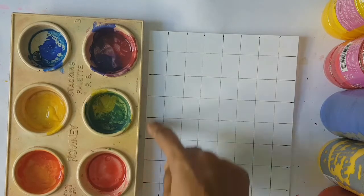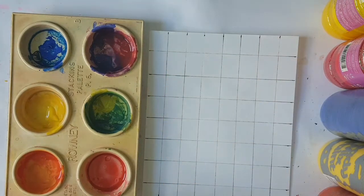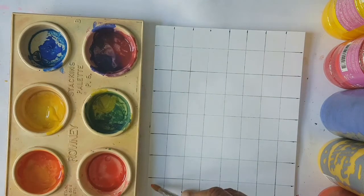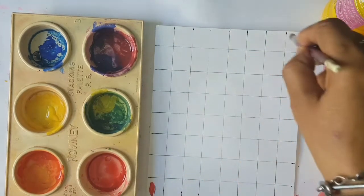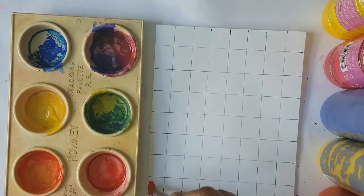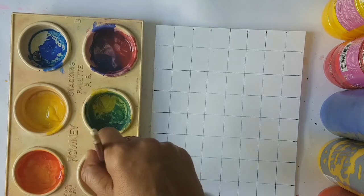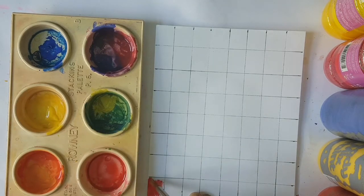And so with the grid all around it, we're going to put the primary colors. So let's just go ahead and do that. We've already got them all mixed up. We just take the colors that we've already mixed, make sure that your paint is dry so that you don't have excess colors, and then you're just going to go random. We're going to do it on the perimeter of your grid, so we're going to have nice vibrant colors.